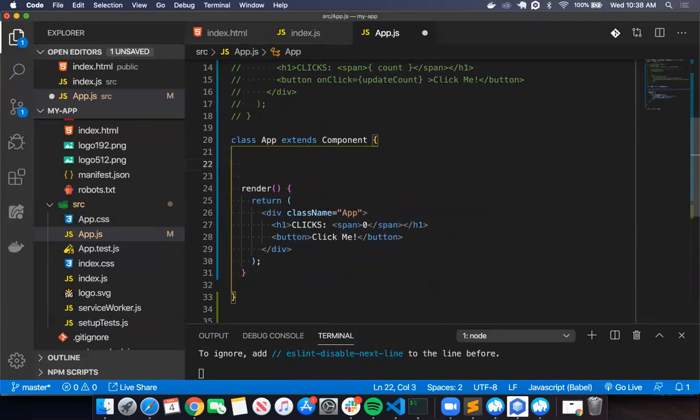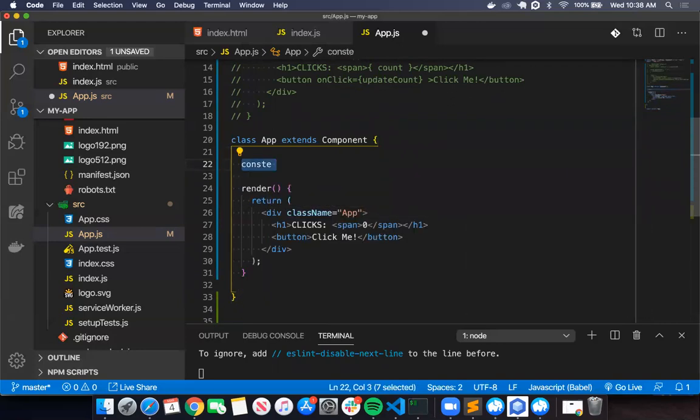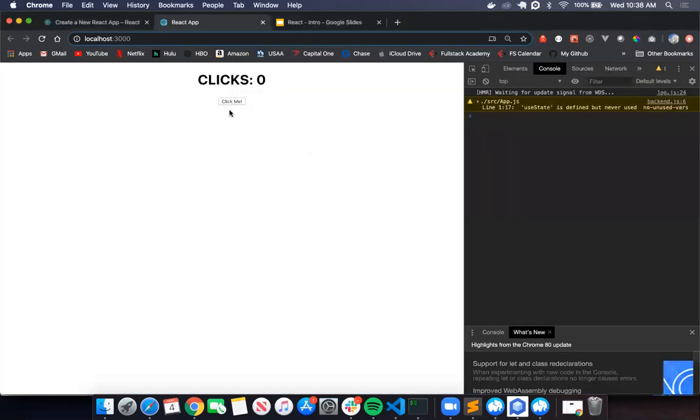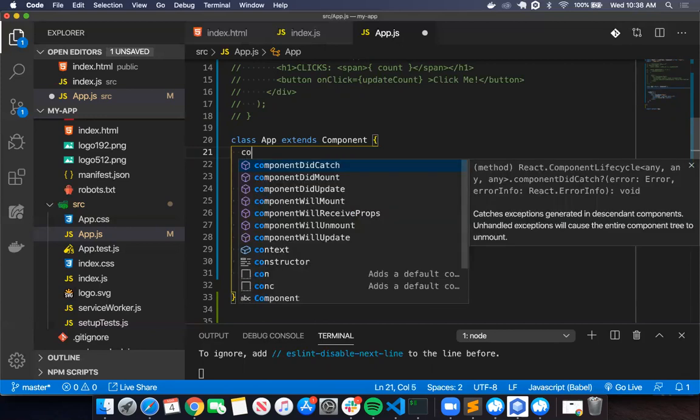So in classes, you can't just write JavaScript like const something. Remember, this is a class. But we can write functions. I just want to make sure this is still working. Cool. In class-based component classes, what's the first method that's run when the class instance is invoked? Constructor. There's a little bit of debate on whether you need a constructor, but constructor.